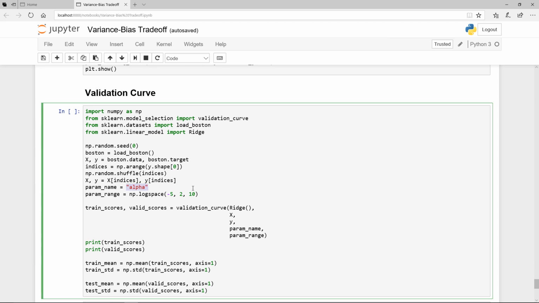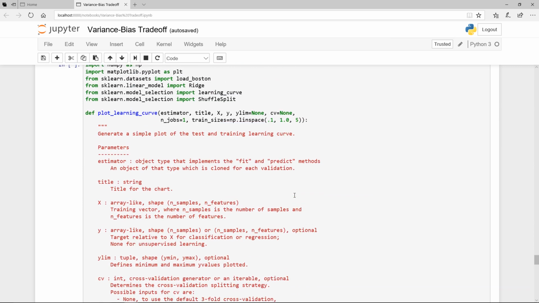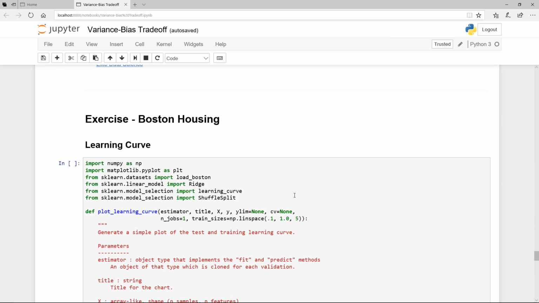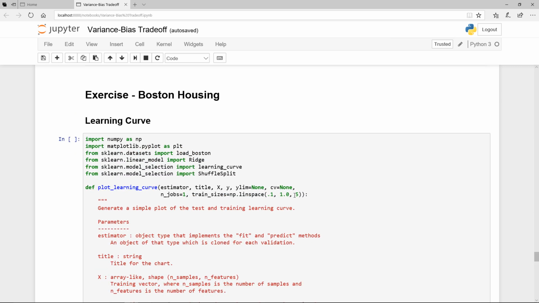In this case, we are varying the alpha, which is the regularization parameter. Now, I'm not going to run through this with you right now. I want you to actually try this out as an exercise. Don't pick at my code. Okay, try that out on your own. It would be really beneficial. So pause the video now, and when you come back, I'm going to walk through the code and also the actual curve with you. I'll see you in a minute.